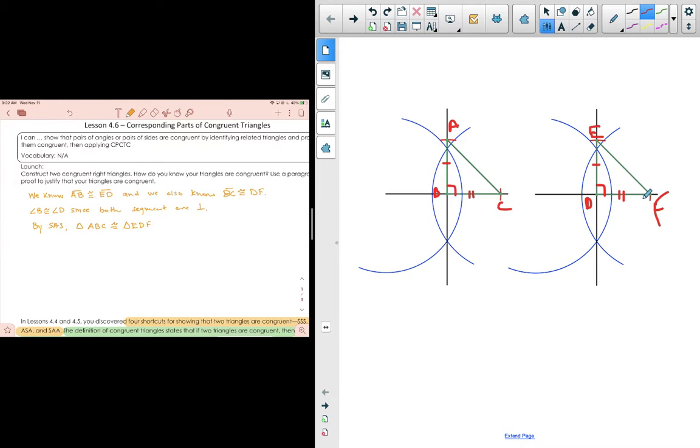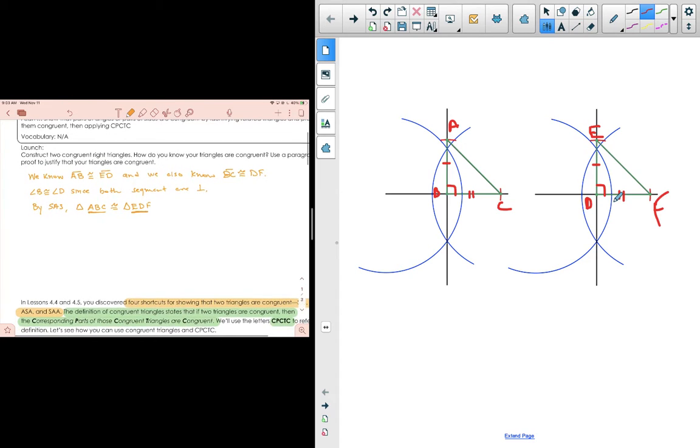EDF. And you might be asking, why did I not say DEF? Why did I not say it in alphabetical order? That is because when you're saying 2 triangles are congruent, you need to start with the same corresponding side. So A corresponds with E, so A and E would need to be first. Since I started with A for the first triangle, I would need to start with the corresponding angle for the second triangle. And same thing here, I went from A to B, so I went down to the right angle, so it would be D and then F. So when you are writing your congruencies, especially for triangles, you need to make sure you write the letters in corresponding order.